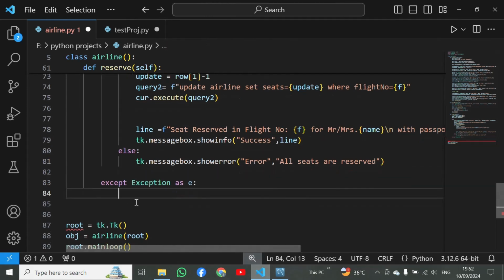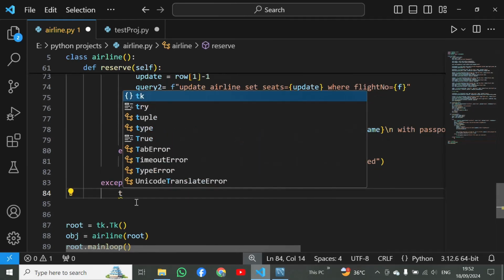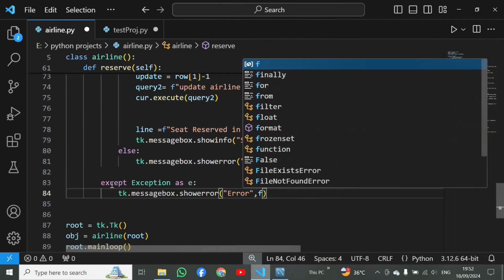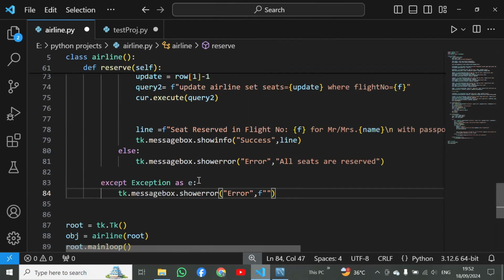Now we have to except the exception and then print it using a message box. So here we will use tk dot messagebox dot show error, and then we will set the title to Error. Now I have to print the error, so here I should use a formatted string, because we have to carry a variable value in it.